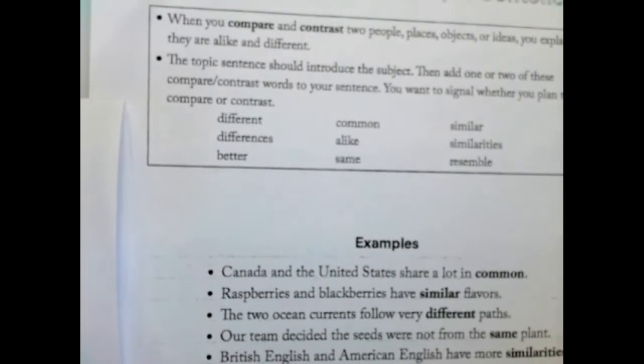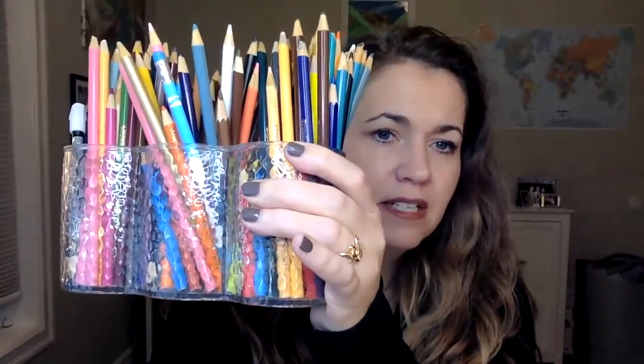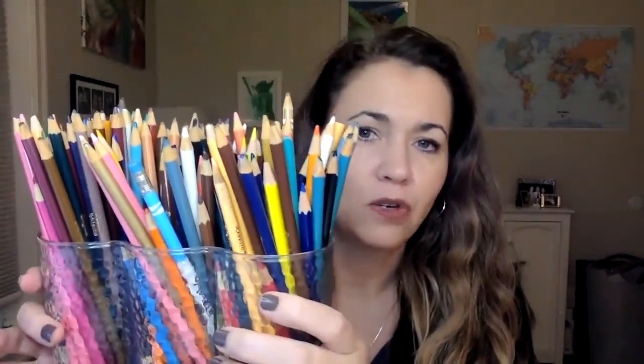So let's see here. I remembered I wanted to show you something. I found this at Fred Meyer in the bathroom section, and I like it because it's three distinctive sections that are all connected together. You can see through it, and it's the perfect size to hold pencils. It's meant to hold toothbrushes and things like that in the bathroom, but it's perfect for colored pencils. You can quickly flip through it and find the colors you need. You can shove a ton of colored pencils in here, and you don't have to continually sharpen them because you probably have what you need in here sharpened. Kids like to have this too. It helps them with their creative process.